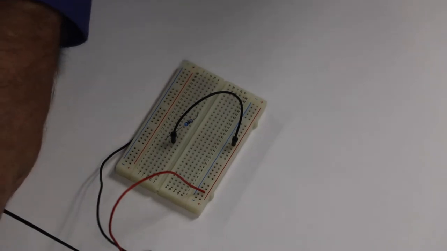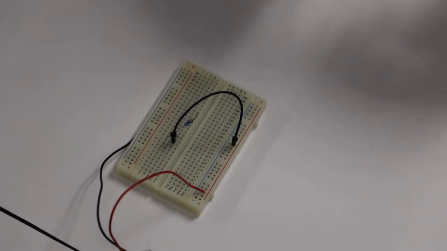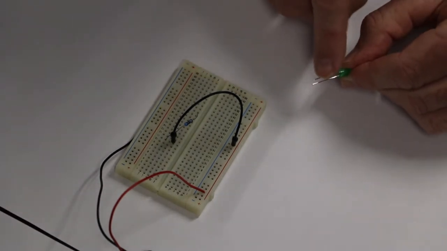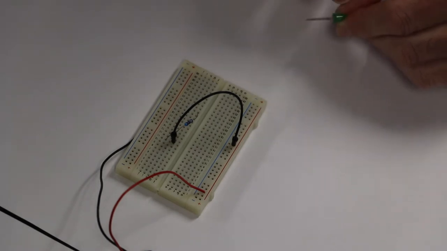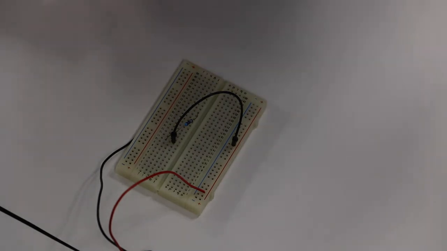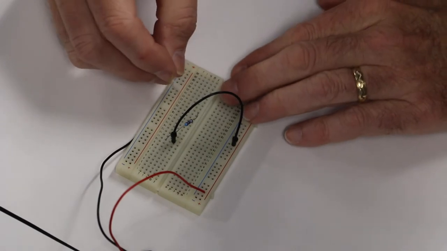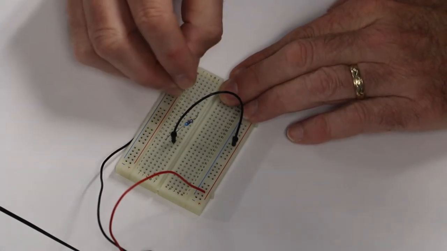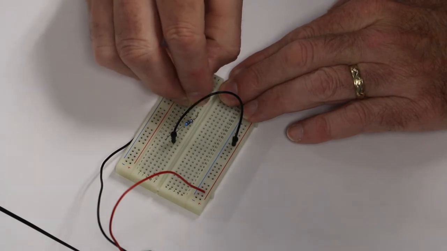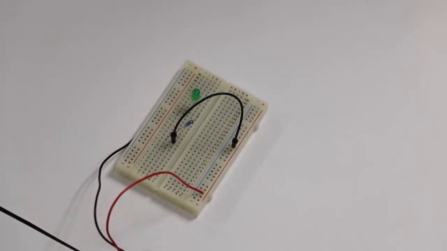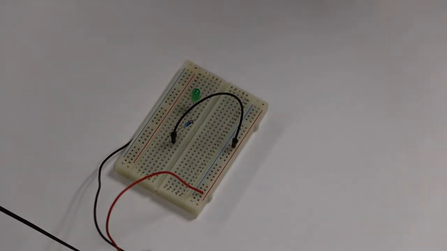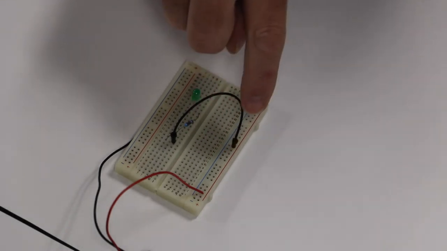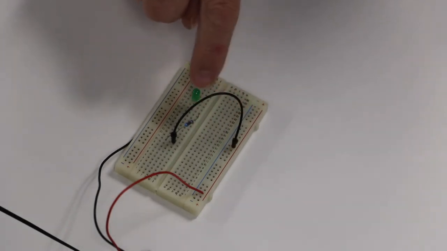From the resistor, we go to the long leg of the LED. And you can see I have a long leg, which is the positive. Once again, this does matter. We have to put it in row 21 where the resistor is, long leg first, and we just slip it into there. So you can see our path is being formed. It's a complete path.